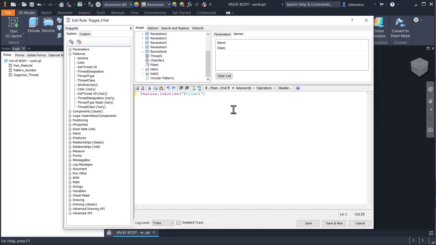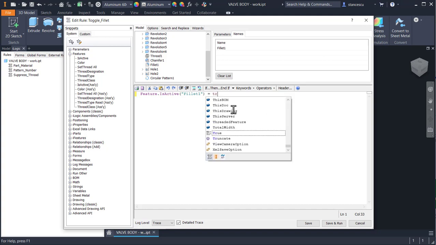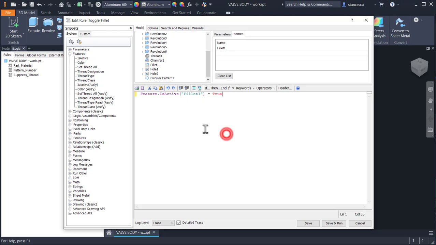This one equal true is active, true, but we include this in a decision with if feature is active equal true, then we change the feature to be false. If it's true, we want to be false.